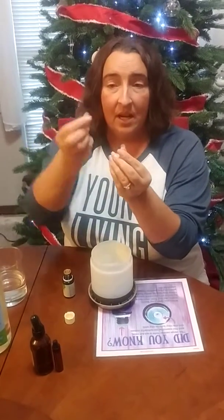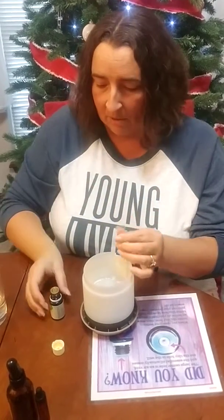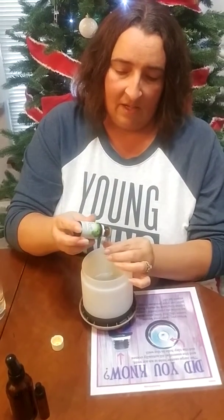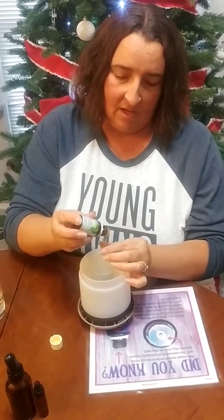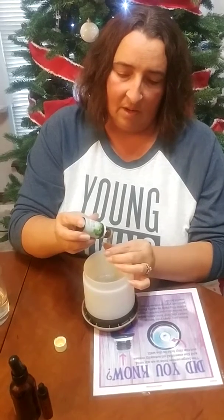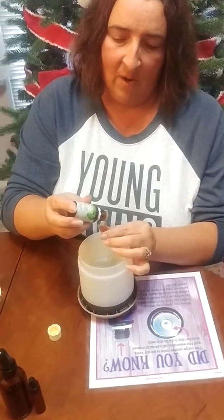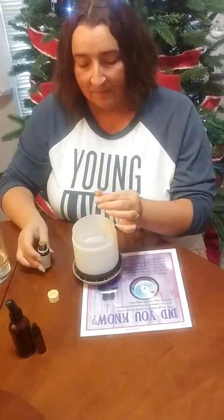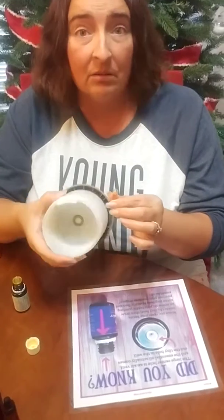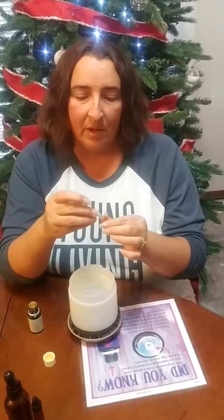You're going to take the top off of your capsule, and now you've got a little bowl to put your stuff in. I look and find the little tiny hole, and then I simply drip it in. Different recipes have different amounts — some call for five drops, some call for 10 or 20 drops. I'm just going to fill it about halfway. I didn't drip any because I've been doing this for a few years, but occasionally I still do drip — which is why I'd be over the diffuser. Then you just get the top of the capsule and put it back on.